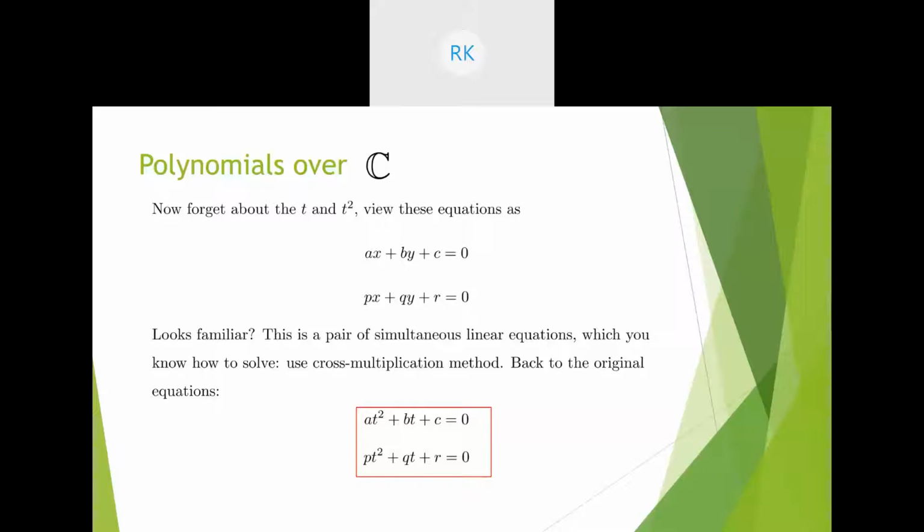So at least in the case when all the coefficients are non-zero, that equation is sufficient to guarantee you common roots. Even if AQ minus BP is equal to zero, automatically that equation will get adjusted to make the roots common. If one of the coefficients is zero, let us say b equal to zero, or r equal to zero, or c equal to zero, again you will have some degenerate cases. Since I don't have much time now, I will leave it to you to think what happens when any one of the coefficients is zero. You will get some degenerate thing, and I hope you will get common roots also. So far, have you understood everything?